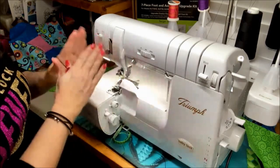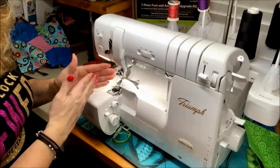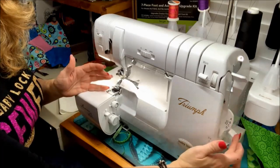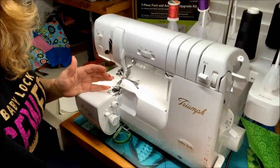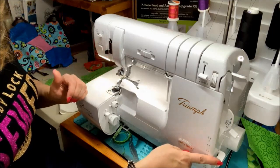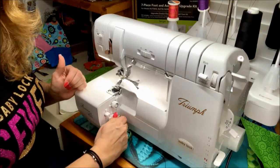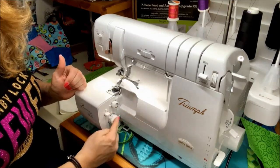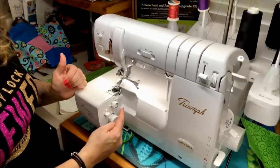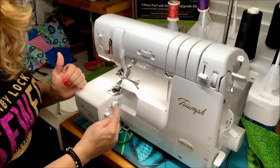Okay, so I've taken out my left needle, and I've taken off my left needle thread, and now I'm going to set for a rolled hem. On the right-hand side, I'm going to drop my stitch selector down to D, and my differential feed, I'm going to put it back to N, which is 2 notches up from the bottom. Differential feed on N, stitch selector on D. My stitch length, I'm going to turn my dial so it's a number with a ring around it, probably about a 1.5 or 2 with a ring around it. And my stitch width on M. M is going to give me a perfect, beautiful rolled hem.